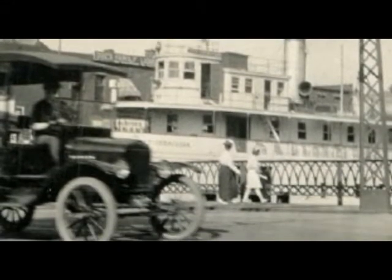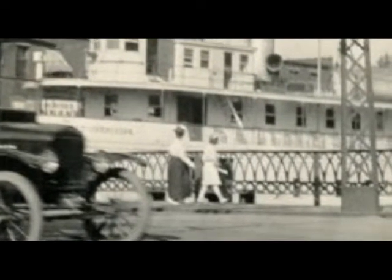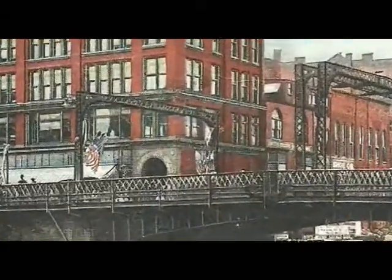I just found this photo and I think it's very interesting. It gives you a really good look at the structure above the bridge for the streetcars and a unique view from street level of an automobile going past on the bridge. A couple of things to note: one is the ferry, the Sheboygan, which later became the city of Port Huron, docked at the ferry dock. And two is the railing — it was a very unique railing on this bridge, and it was there for years. It added to the uniqueness of the bridge and made it, I think, a beautiful bridge.